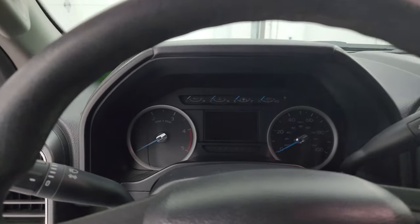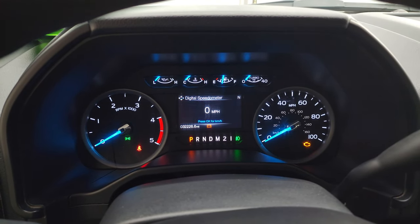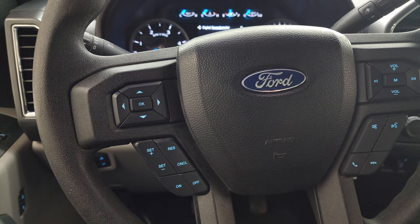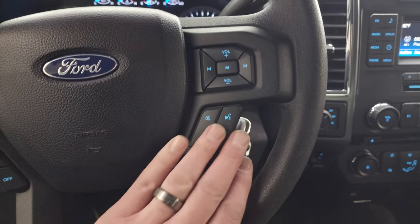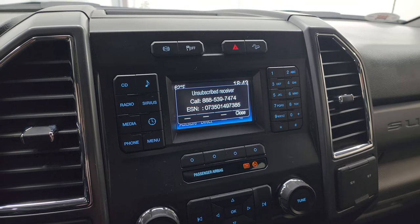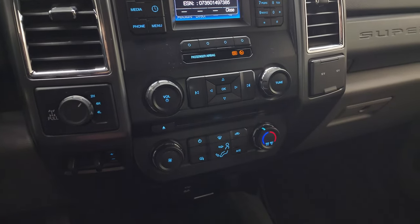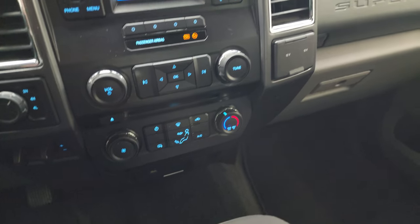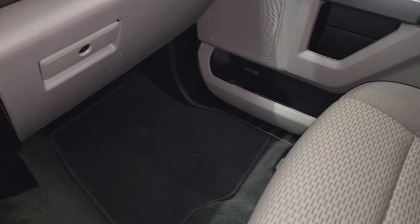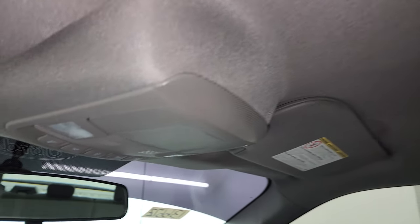Hopping inside to check out the miles, radio, and everything the interior has to offer: you get the Built Ford Tough animation, 32,226 miles, digital speedometer, and compass display. The information cluster is very nice and clean. You get the multi-function steering wheel with cruise controls and information center controls on the left, and Bluetooth and audio controls on the right. Six-speed automatic transmission with optional tap shift. This one has AM, FM, and Sirius XM radio capabilities plus a CD player. Factory exhaust brakes, stability control, downhill assist control, turn-down four-wheel drive, factory brake controller, and climate controls. It has the Sync system to connect your Bluetooth cell phone. Two 12-volt power points, dual glove boxes, and the headliner is in very nice clean condition with map lights.